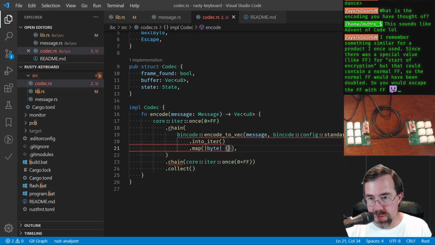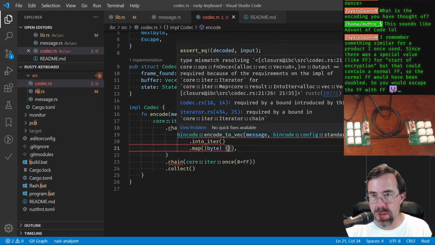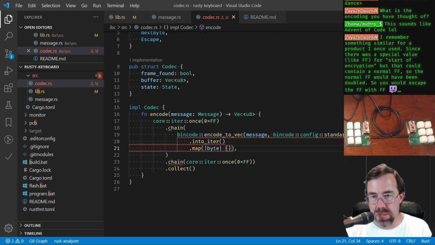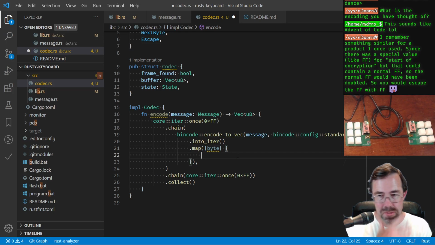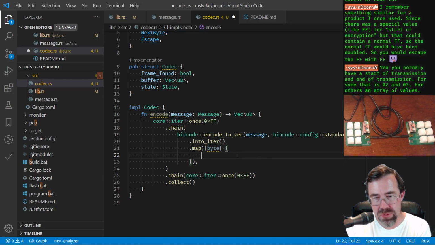Okay, what's the deal here? Okay, I think it's just confused because I don't have anything there. What if I just type something in there? Okay, cool. So it's just that I need to actually generate a byte here. So we're going to produce an iterator, right?